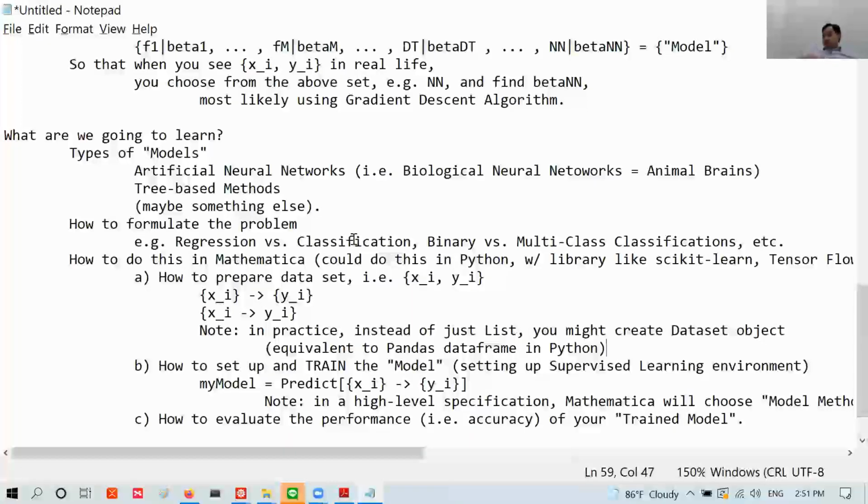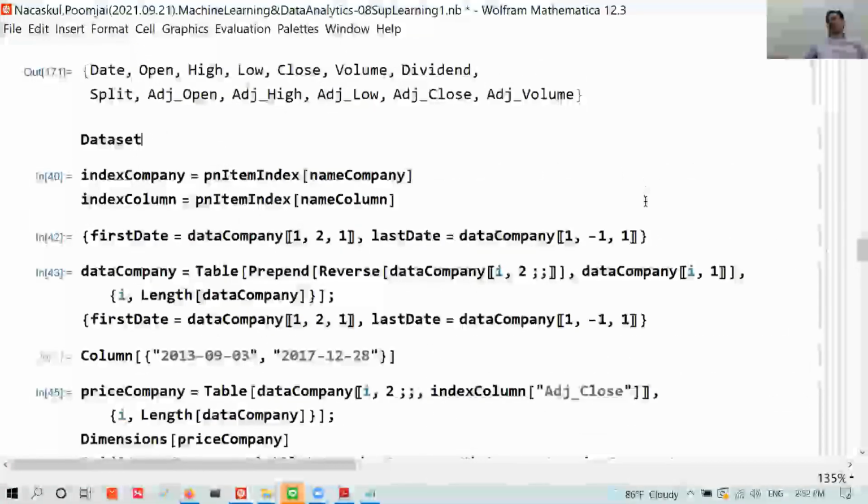So that's a note for those who have to take Python. Data set here is like a data frame in Python. In practice, you might do that, but here, you know.